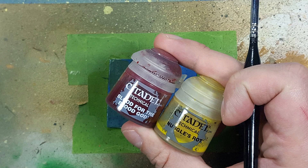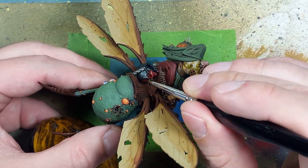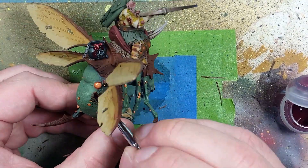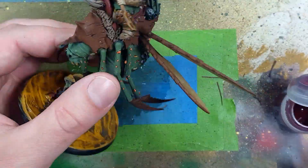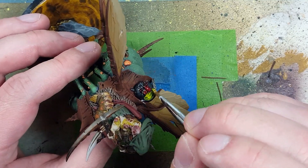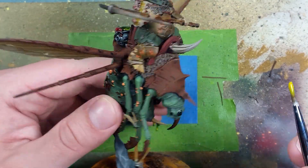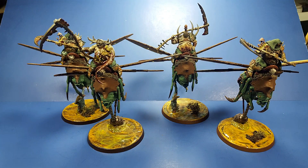Now with Blood for the Blood God and Nurgle's Rot, we're going to apply the finishing touches. With Blood for the Blood God, apply it onto the pot to create blood tentacles coming out, also onto all the open holes on the Rotfly and on the character, as well as little streaks of it onto the blade - basically filling in holes with this. Fill the rest of the pot with Nurgle's Rot, and paint the little teardrops of Nurgle's Rot on the body. You can use this to cover up mistakes or errors, going around with both Blood for the Blood God and Nurgle's Rot to fix up little patches. Also apply Nurgle's Rot in large patches all over the base.